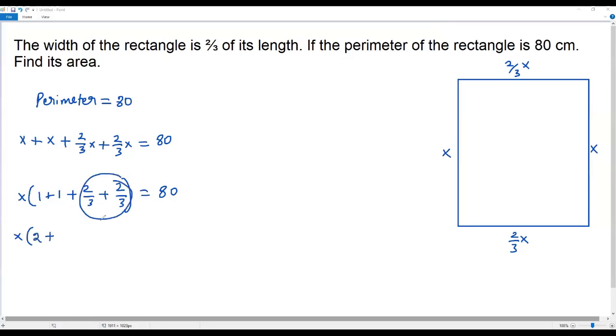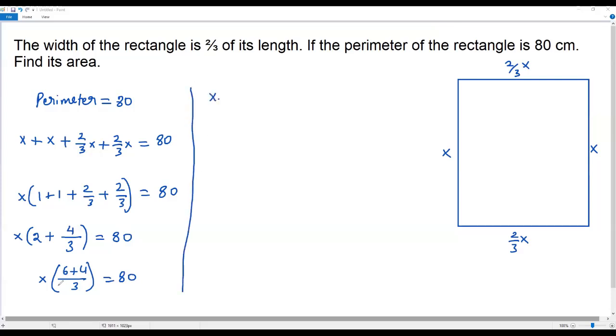And here for these two fractions, we have the same denominator 3. So we can take the common denominator 3, and we have to add the numerators. So 2 plus 2 will become 4, so 2 + 4/3 equals to 80. Okay, here I am adding an integer and a fraction. Whenever I add an integer and a fraction, I have to multiply the integer part by the denominator. Once I am done with this multiplication, I can take this 3 as a common denominator. So 2 times this denominator is 6. So then we get (6 + 4)/3. So here I have taken 3 as a common denominator, because I multiplied the integer part 2 by the denominator. So equals to 80.